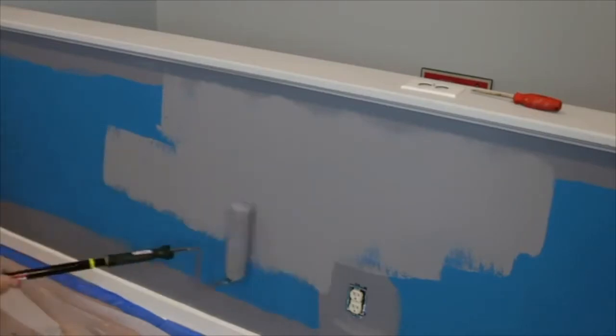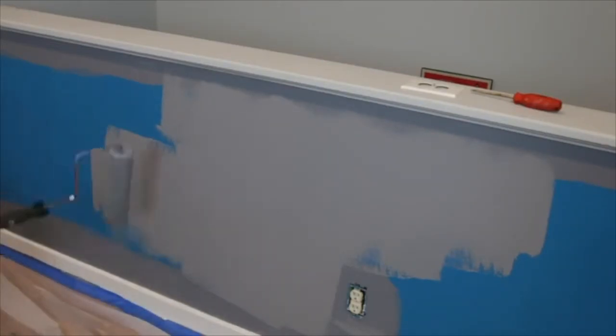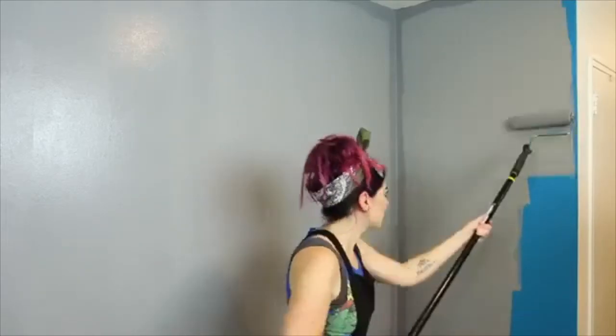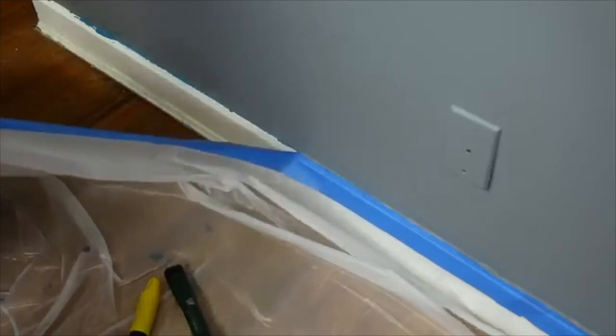Turn the roller sideways to get tough spots like under the windows or a half wall like this one. Most of the time you will need 2 coats, but it really depends on the paint. Once you're totally done, let it dry and make sure you remove the tape within 1 or 2 hours to prevent it from adhering to the wall.